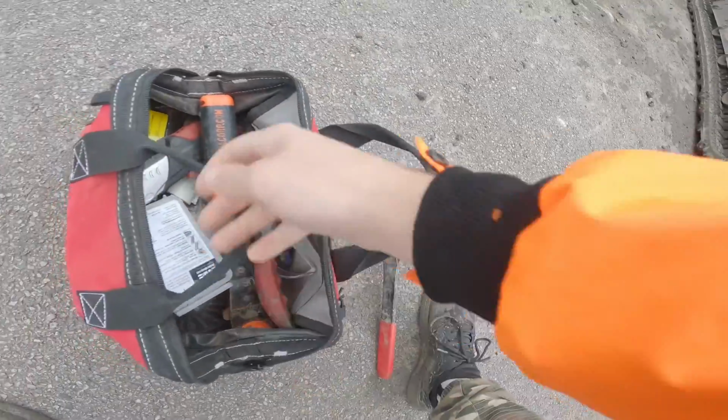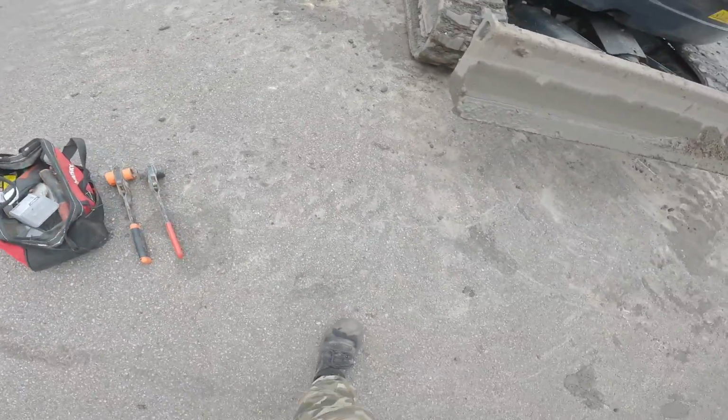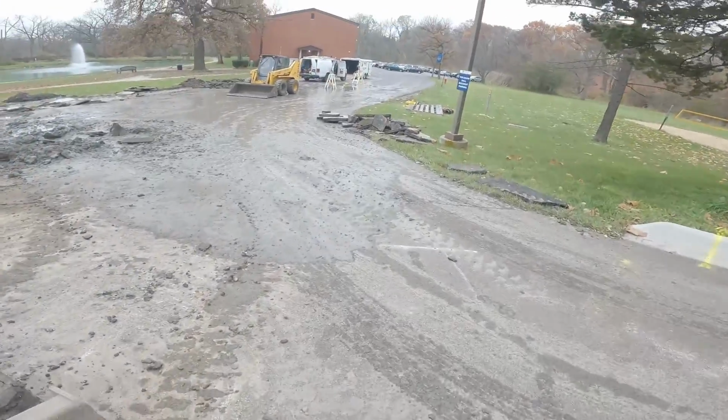And then my scraper. You know that scraper I got? Yeah. Do you know where it is? I was looking for it. I think it's in the trailer. Alright. Maybe.